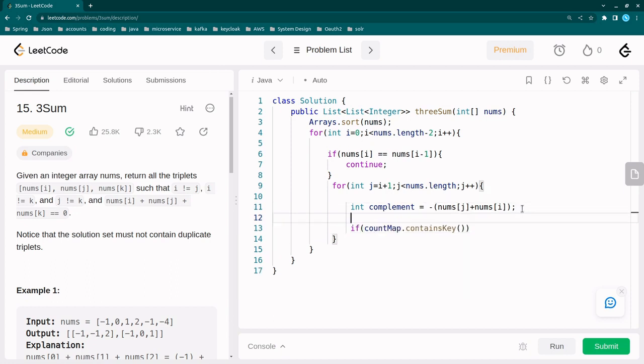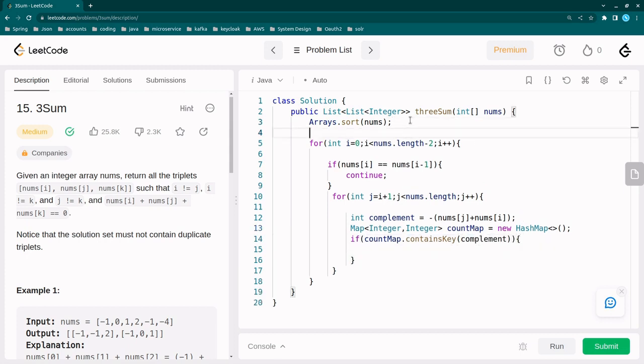We have to create it over here, an Integer count map, a hash map. If it exists, then we can simply add this. We have to create one list of integer, result res, new ArrayList.